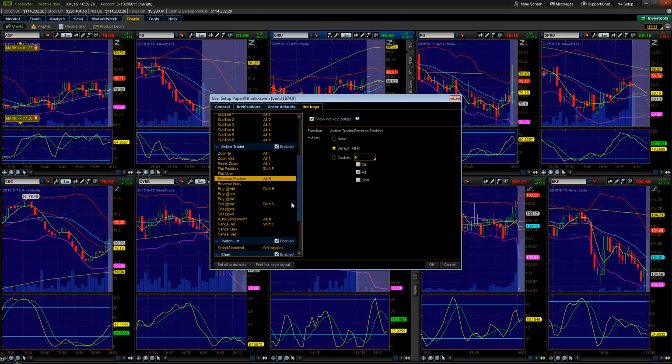Okay, you could also do Shift P, which is flat position. All right, so right away, let's say you have a long and you have 3 orders left out of your 2 orders, and something happens. So instead of canceling the orders and then putting in a reorder, you could just press Shift P, and then automatically it'll cancel the orders and fill you for the best price. Okay, reverse position, flat now. So you could flatten a position. You don't have to worry about taking in certain shares.